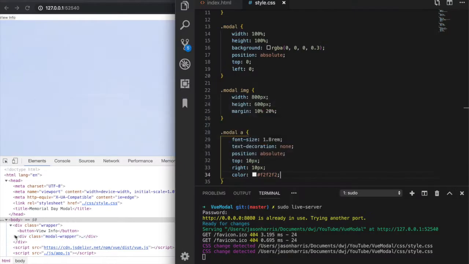Because we named it Modal Wrapper. So let's try this.